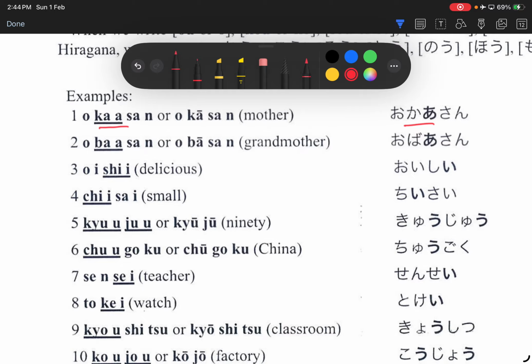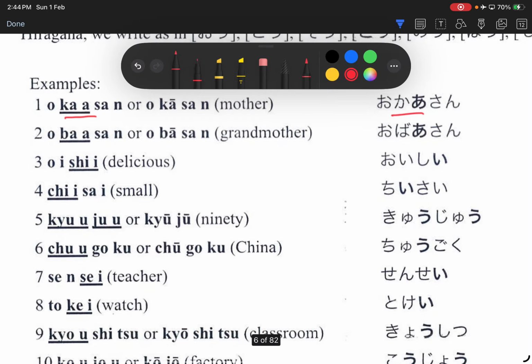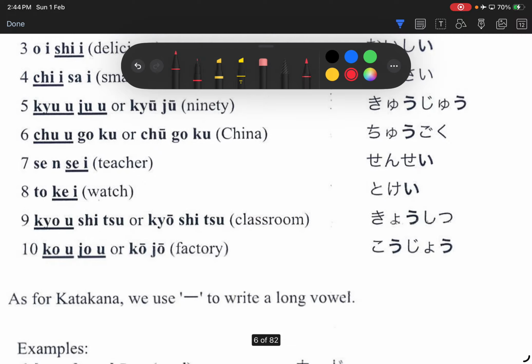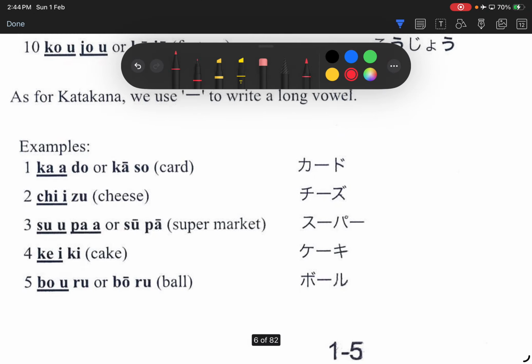So we actually have an additional sound. It's page 19 for us, apologies, page 19. I see everyone flipping. I don't know why they changed the page number, but okay. However, we have long sounds for the I, for the E, for the U, for the O. For katakana, they also have the long sound.